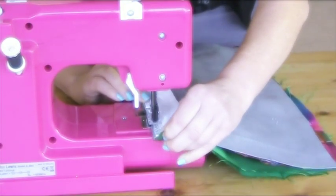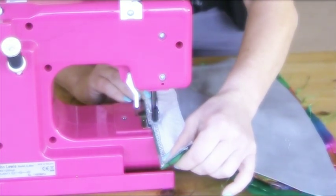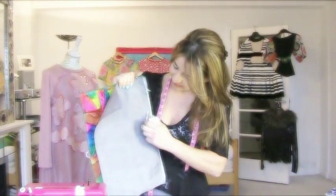So you've got to keep the paper on because now we've got to do straight stitch, just touching the tops of all those V's. So I'm turning it to E, so my needle is to the left. So just touch the tops of those V's. Now we can take the paper off. So I'm just tearing the paper off, like that.